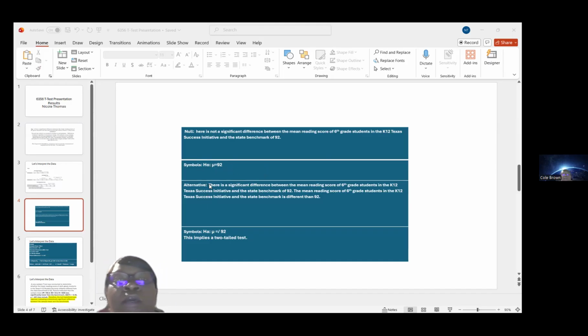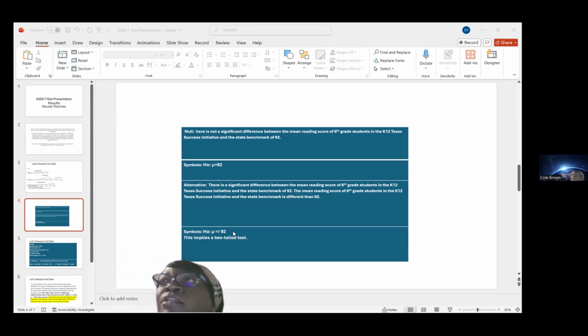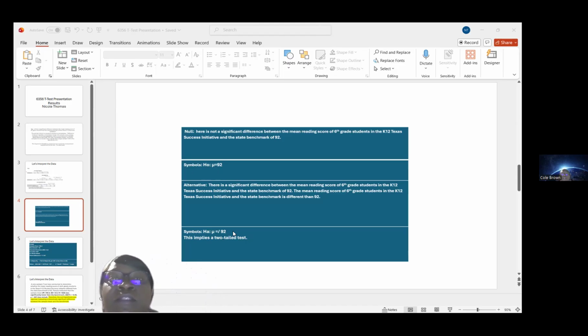So if we reject the null, we have the alternative, which is H sub A, mu does not equal 92. It indicates that something special is taking place: there is a significant difference between the mean reading score of sixth grade students in K-12 Success Initiative and the state benchmark of 92, all right?